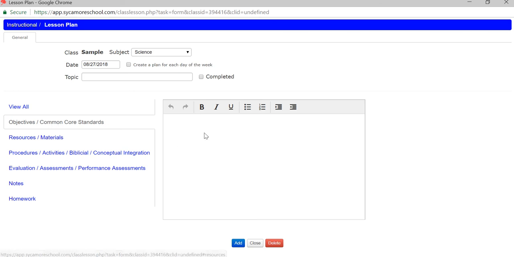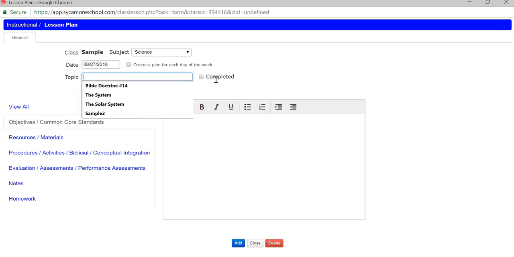So if your objective remains the same, the resources remain the same, procedures, things like that, that you want to recreate, that you don't have to retype each day, this will be a good option. You can go to specific days and edit the information. It will only change for that day. Once we complete this section, and you've clicked on create a plan for each day, it will recreate that. We're not going to do that here.